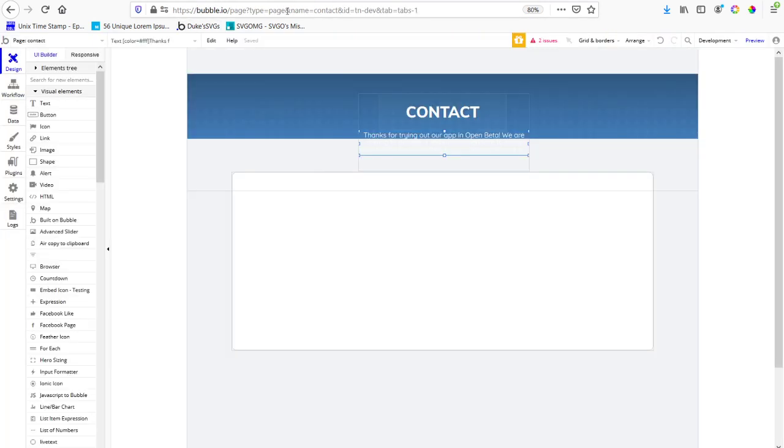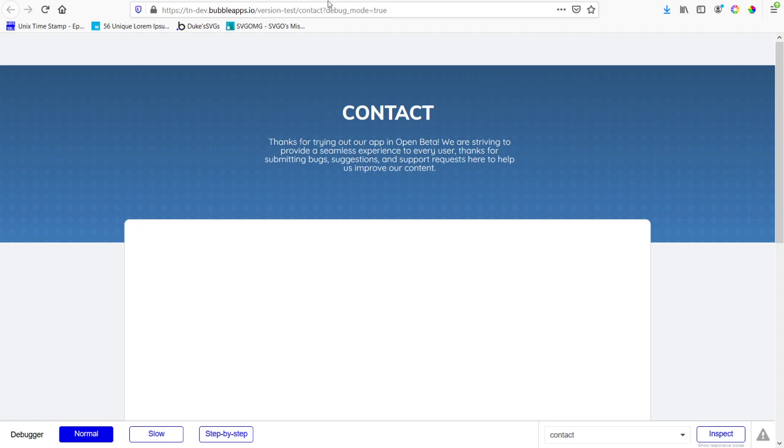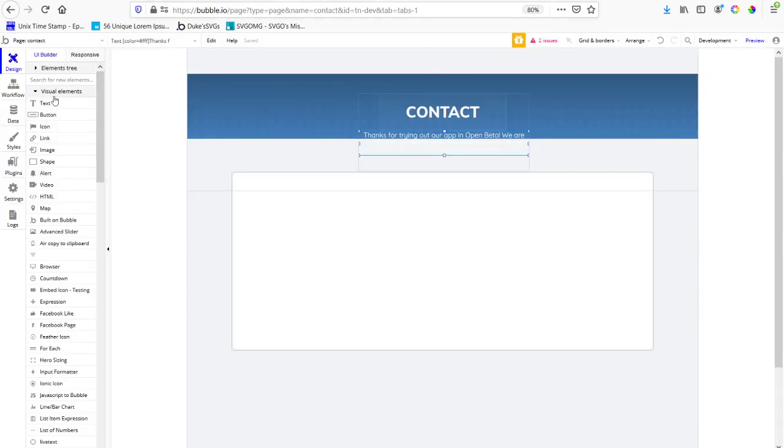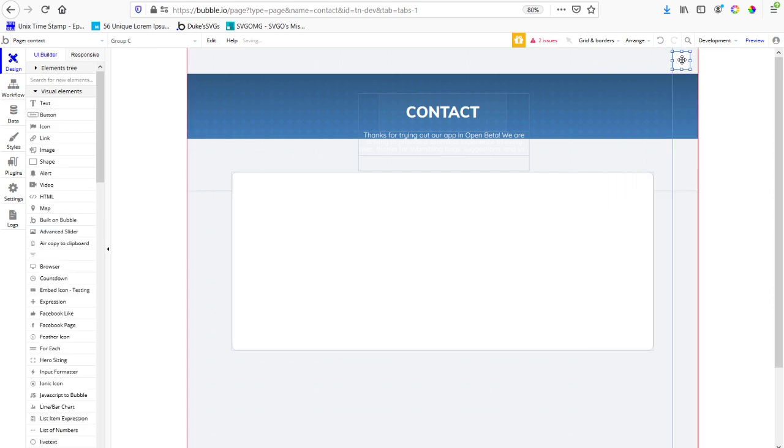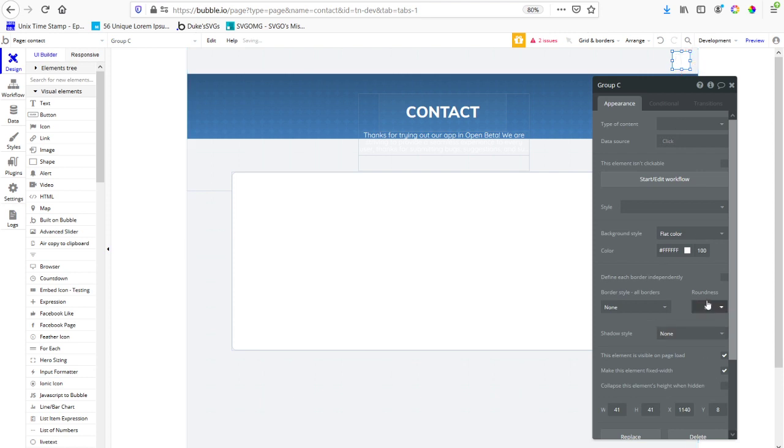What we have is a contact page, and I showed you the preview here. This is where I'll be building it out. I can't show you this because it's part of an app that already exists. I have a header menu, but the client asked that I not show the name of the company or anything that would be identifying.